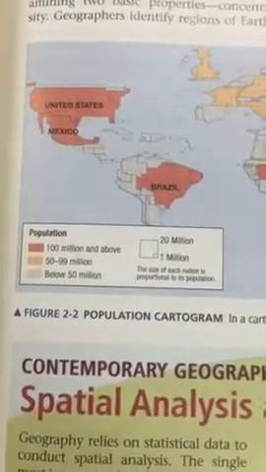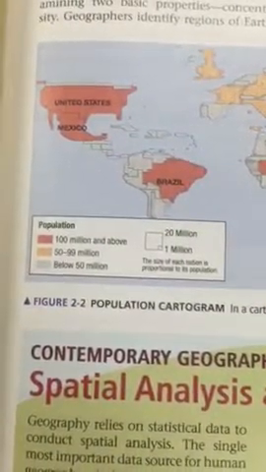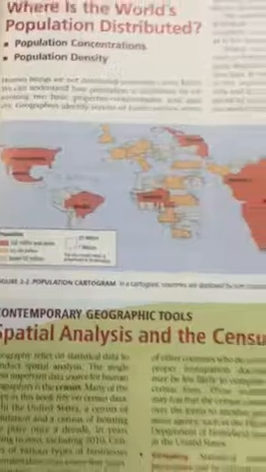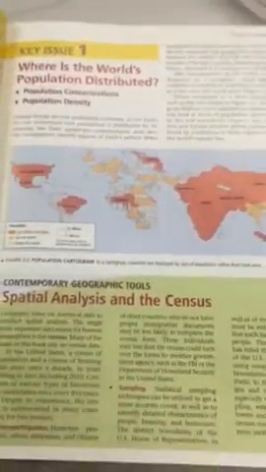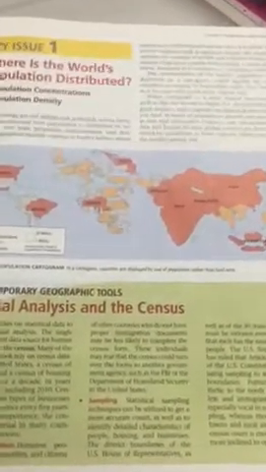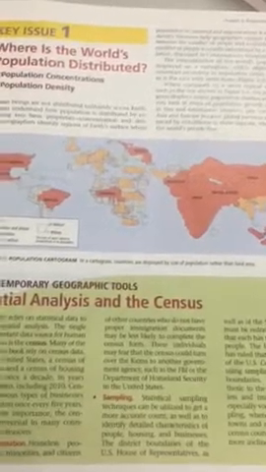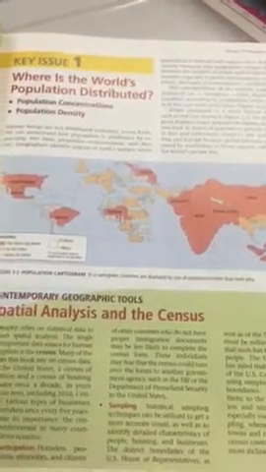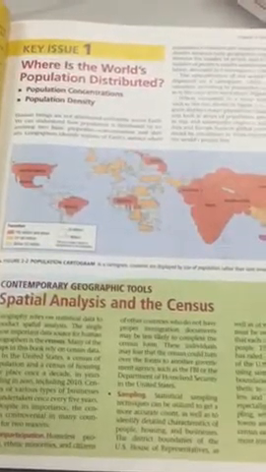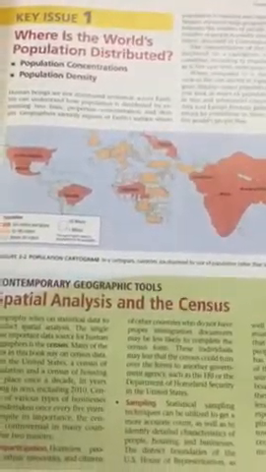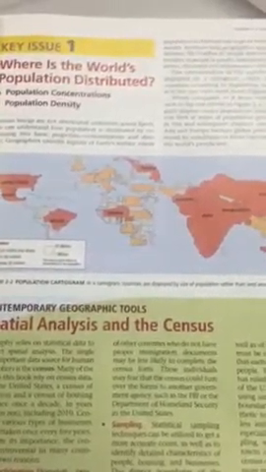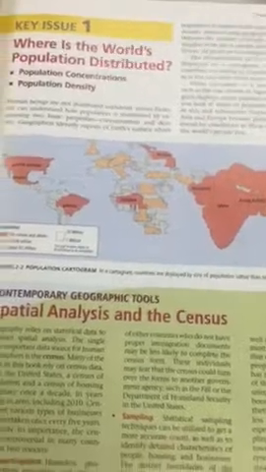And the reason for this is because this right here is our key. All right, if it's red, it's got 100 million and above. If it's not, then it doesn't, okay? And so this is what's called a cartogram. A cartogram is a map that's based completely off of population, okay? So a lot of times you'll use something like this so that you can get a better feel for what populations look like in a place, and that's basically what all of this chapter is going to be about. It's about population and health.